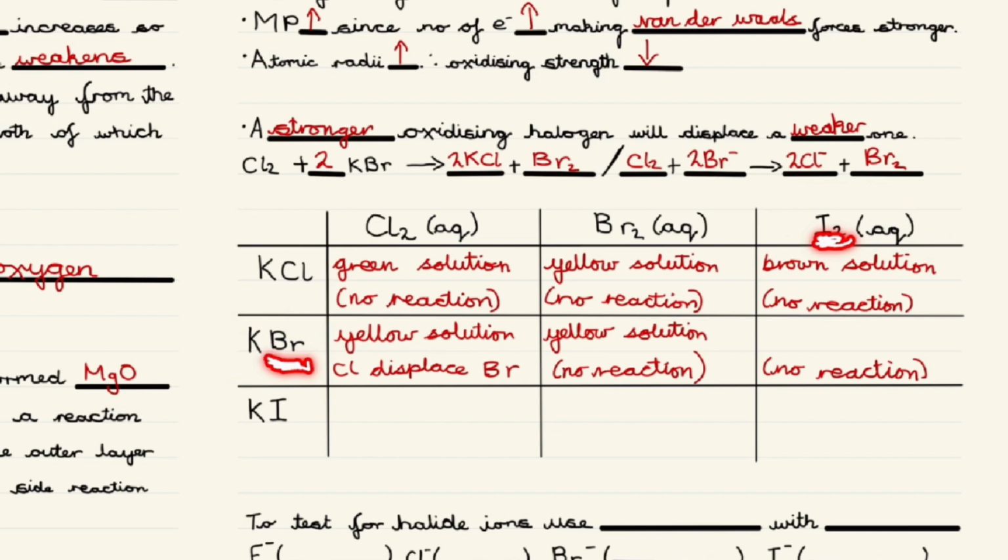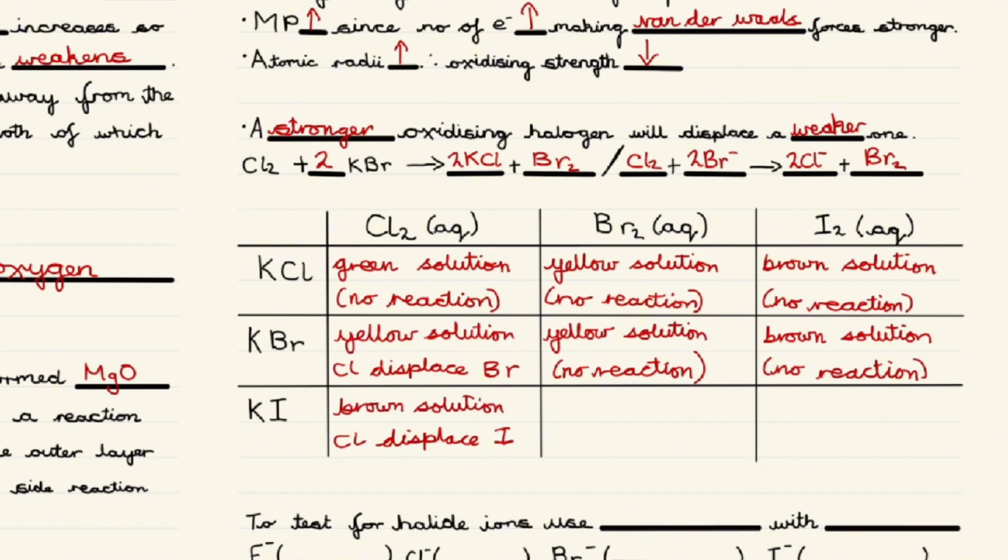And then because of that, if we had a beaker, we're just left with iodine and potassium bromide, and the iodine is what gives the color. And like we can see here, iodine is just a brown solution. Okay, and then when we have potassium iodide with chlorine, well, we know that chlorine is a better oxidizing agent than iodide, so the Cl is going to displace the I, and because of this, we're going to form iodine, which is a brown solution.